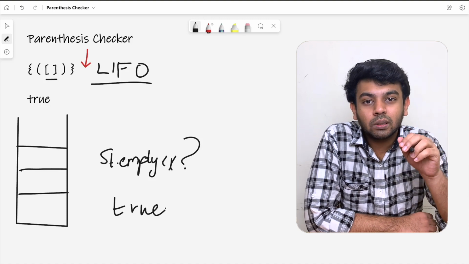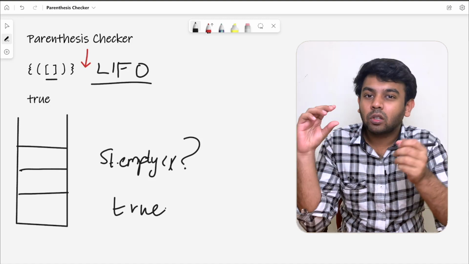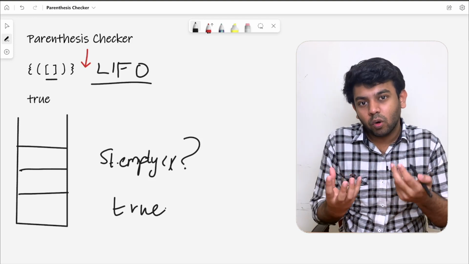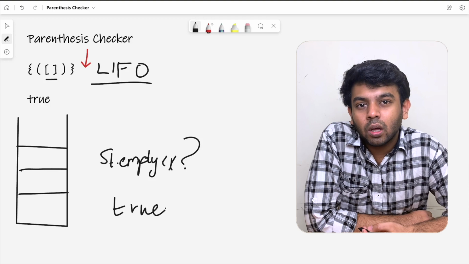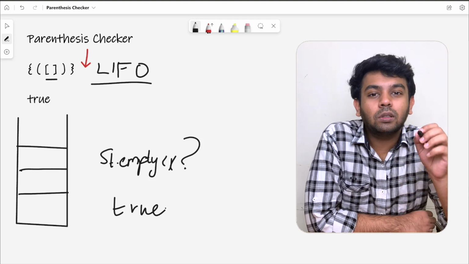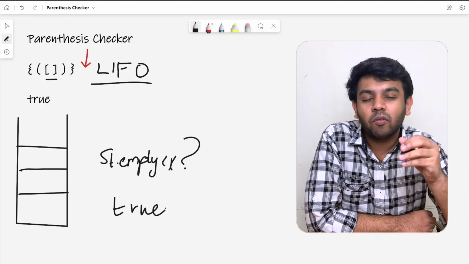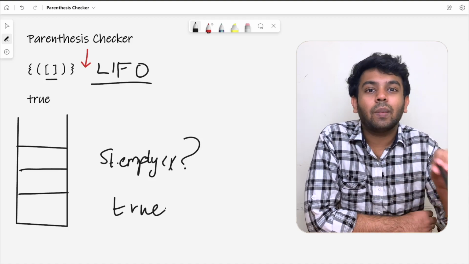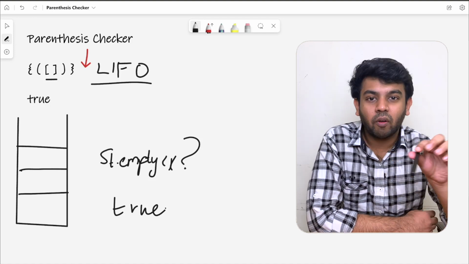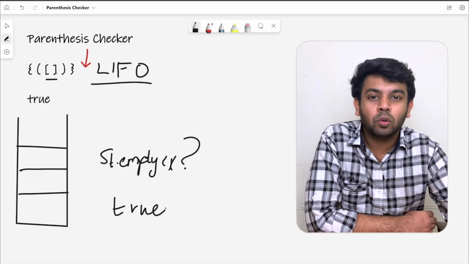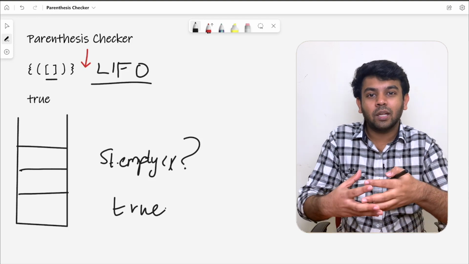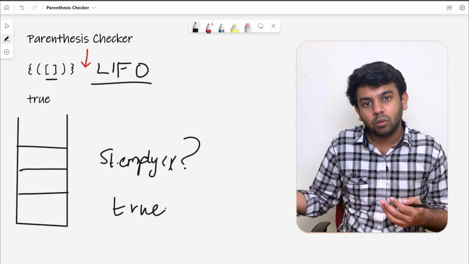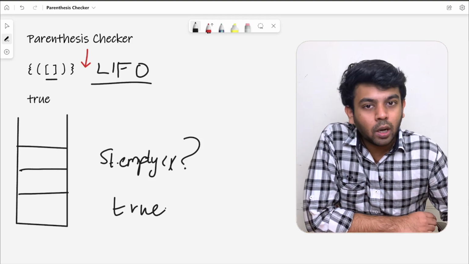So what we did was, we checked if the top of the stack had the matching bracket for the one that we are currently at. So if you encounter a closing bracket, any bracket it might be, check if the top of the stack has the matching bracket. If yes, it's fine, pop that element and move on to the next bracket. Because you have found the matching bracket and this particular closing bracket is done. It has been matched with this opening bracket, done. So you can move on.